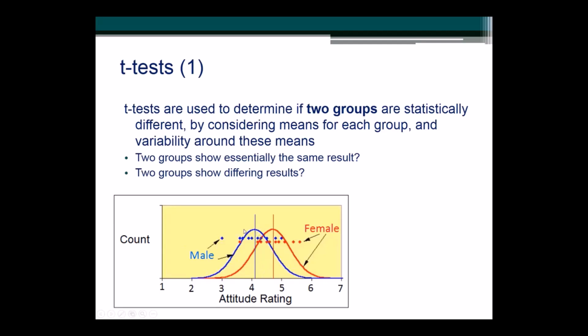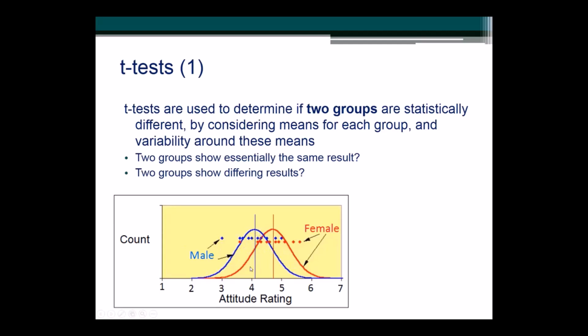If we know that there's a lot of variability around those means, what that indicates is there's probably a lot of variability in the population that we've drawn that from, and the next time we draw a sample, chances are the mean won't be there. The mean will end up down here, or the mean for males may end up higher than females. We don't necessarily know that. So we need to take into account the amount of variability.